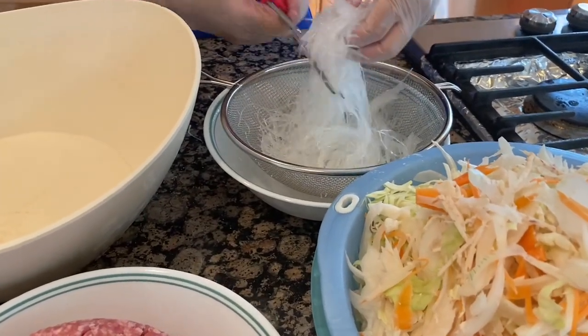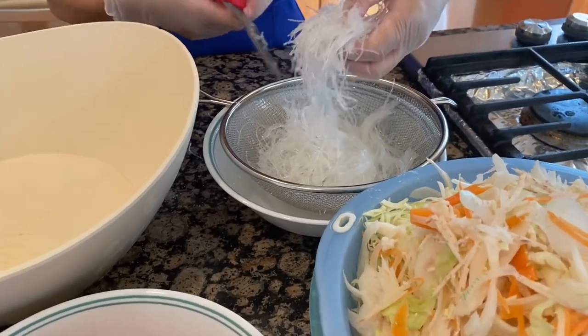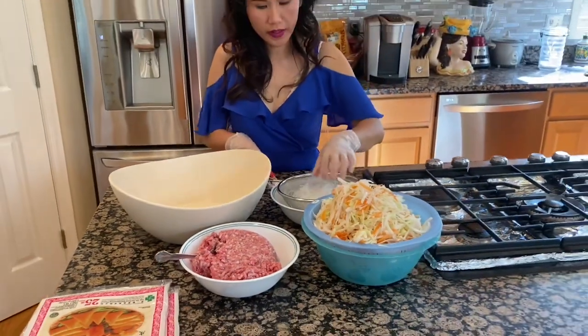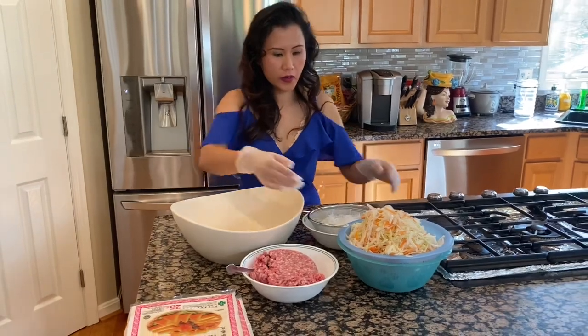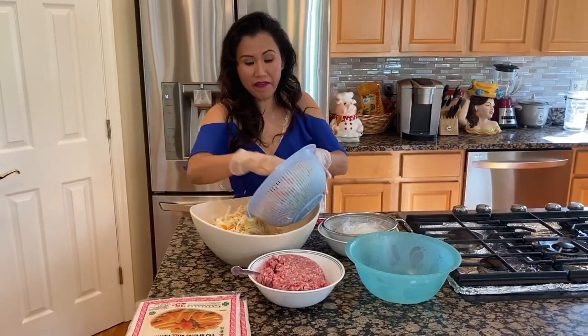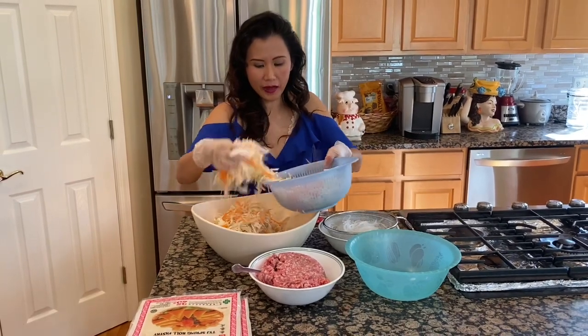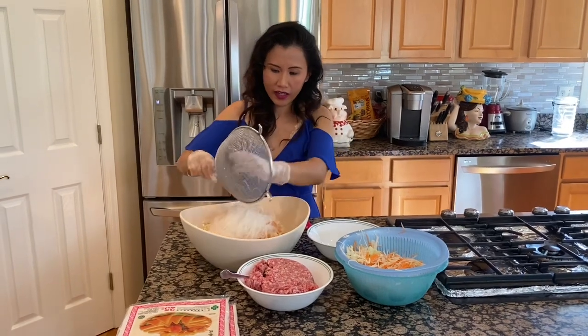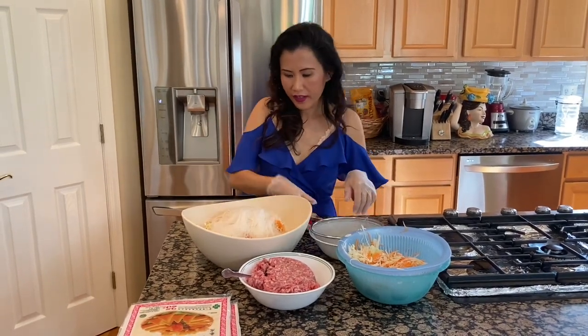So I use two bunches of mung bean noodle, that's the best one. So we're gonna mix everything. Which bowl you put half first?